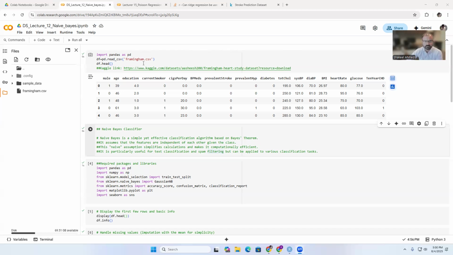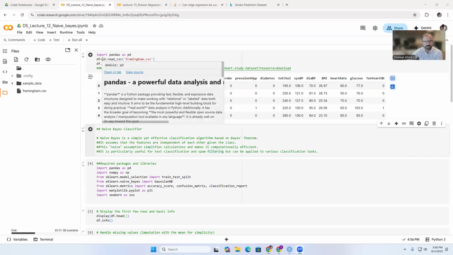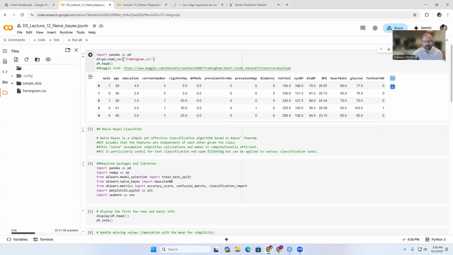So we start with importing data from Google Drive, as I have already imported here as a Framingham CSV, and then for reading the data from CSV we need to import pandas as pd, and then pd.read_csv, and then the data set in CSV, and you can download the data from this download link.